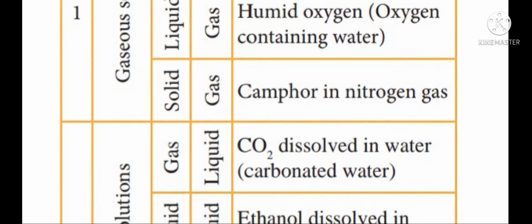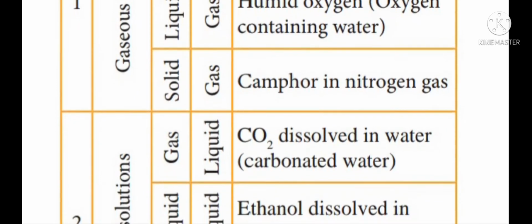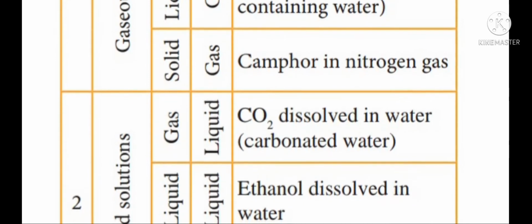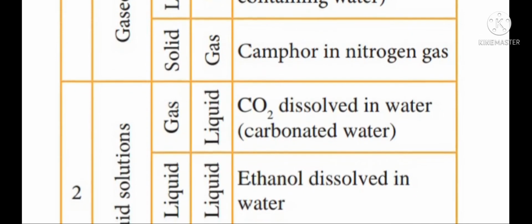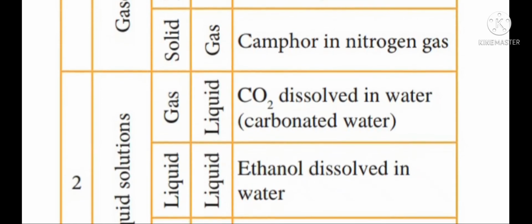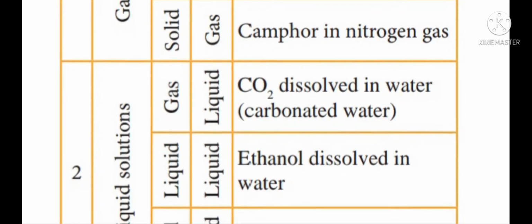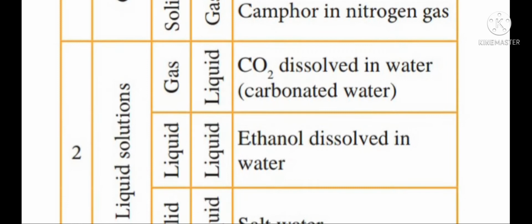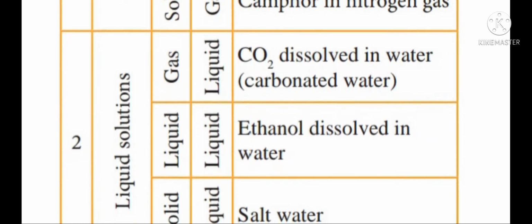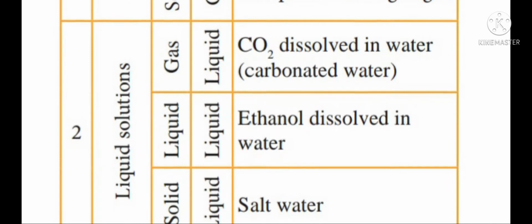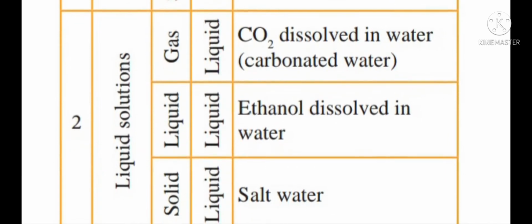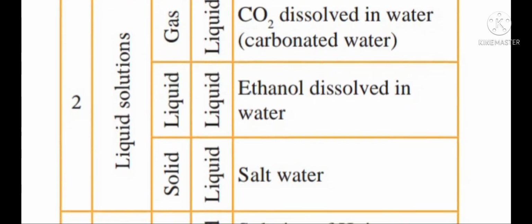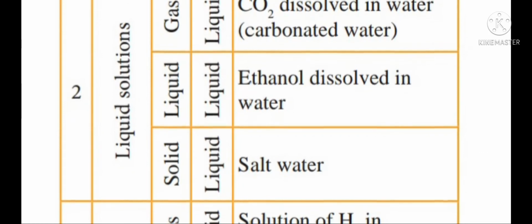Next, we will discuss liquid solutions. Gas solute is dissolved in liquid solvent. For this, the example is carbon dioxide dissolved in water, that is carbonated water. Next, liquid solute is dissolved in liquid solvent. For this, the example is ethanol dissolved in water. Next, solid solute is dissolved in liquid solvent. For this, the example is salt water.